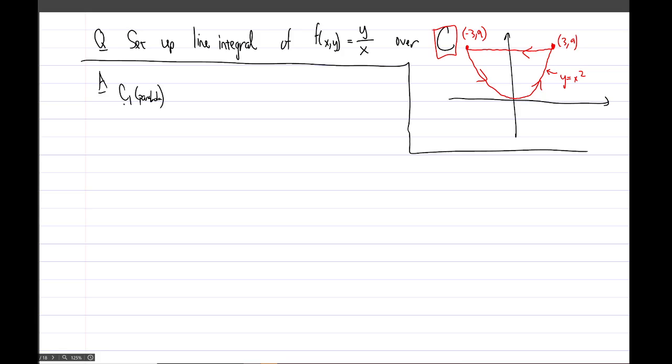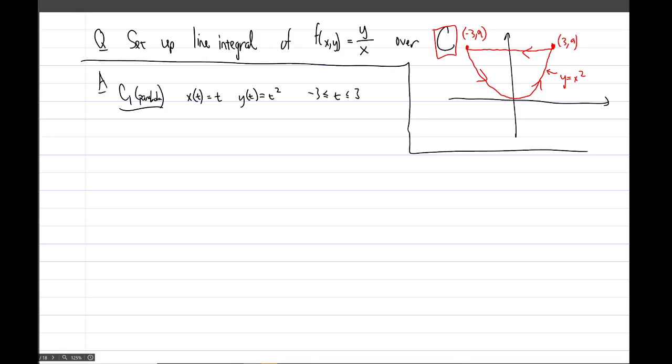Okay, the curve below. And for that, a parameterization could be x of t is equal to t, right? So for this part, x of t equals t, y of t is equal to t squared. If x is just t, then y would be t squared to get x squared. And then t would go between negative 3 and 3.